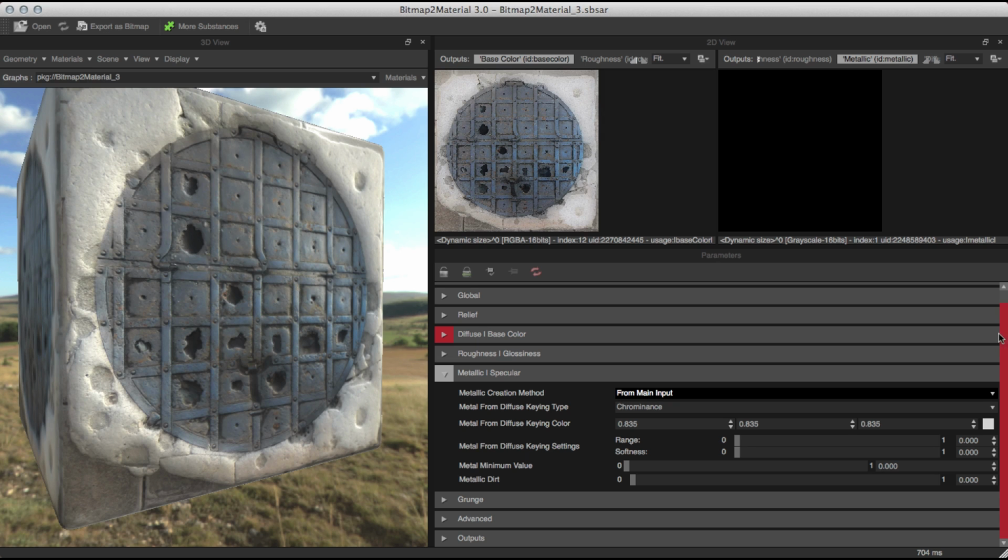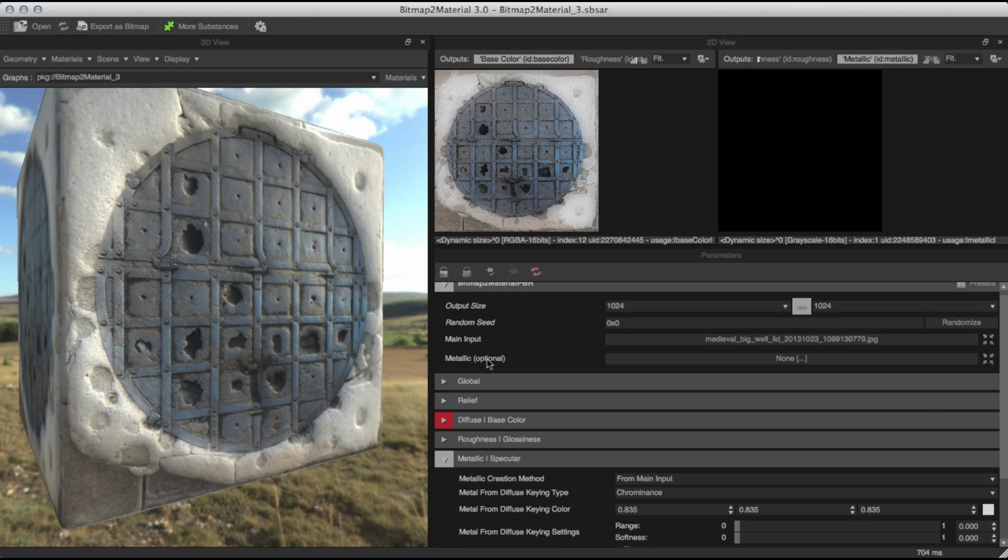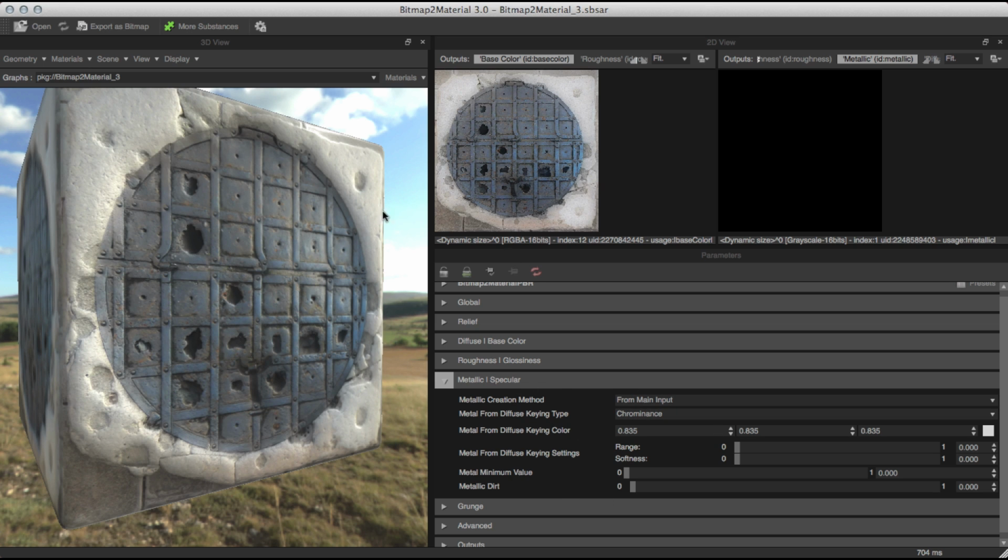Now the metallic input, if we come back all the way to the top here, since we enabled the metallic channel, notice this says optional, so it's one of those optional channels. Metallic, height, some of these channels that we enable, and by height I mean like a secondary normal map that we wanted to blend here in our relief, we could do that. However, we have this metallic optional. So say you have an actual mask that you created that's going to mask the areas, or you have this from some other means, you can input this if you want to. So you can use an actual metal mask input. If you don't have that, you can use the controls that we have here to help derive that from the source image. And that's what we're going to do for this demonstration.